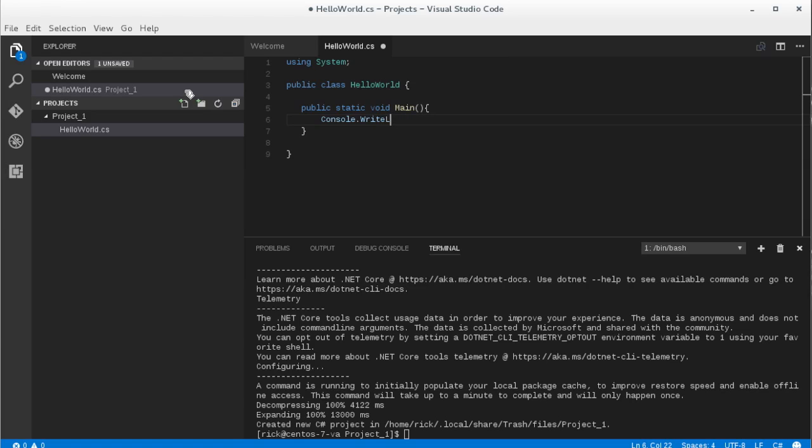Attention to detail. Hello world. Terminate the line with a semicolon. Now save it.